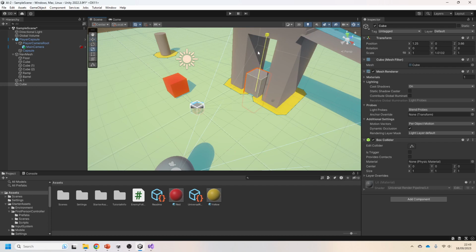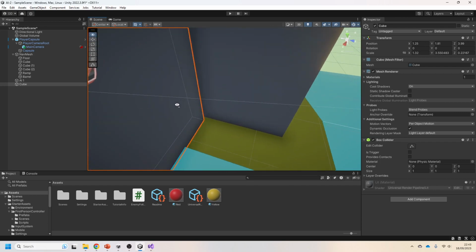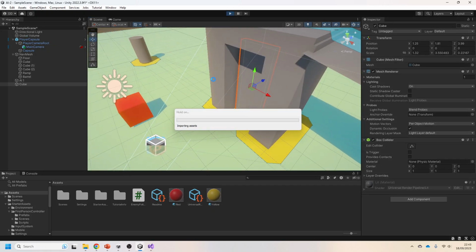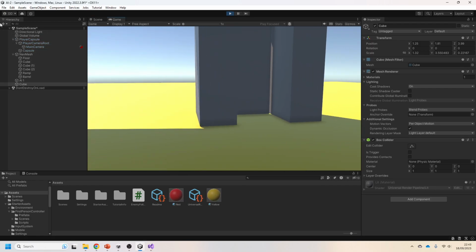I'm going to scale that up and make it a bit thinner and make it a bit wider. Get the idea. It's a door. Now this door, I'm going to put it in the middle just so you can clearly see there's still a route through. If I press play now, I think the AI agent will still try and walk through that door. So if I run and hide on the other side of it, let's see what it does.